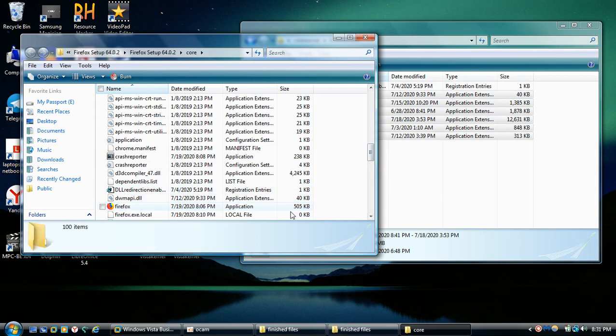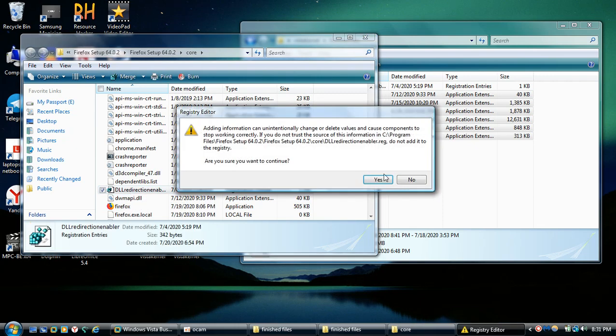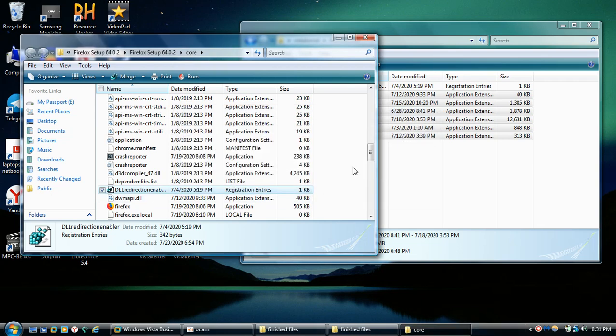After you do that, you want to run this .reg file here, the DLL redirection enabler. Double click it and run it. I've already done so, so there's no need to do that for me, but you will want to do that in order for it to work. After you do that, restart your Windows Vista system and boot back into it.